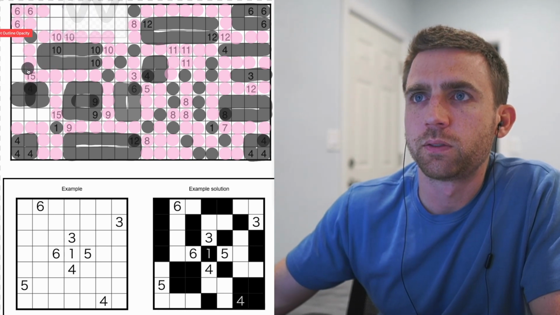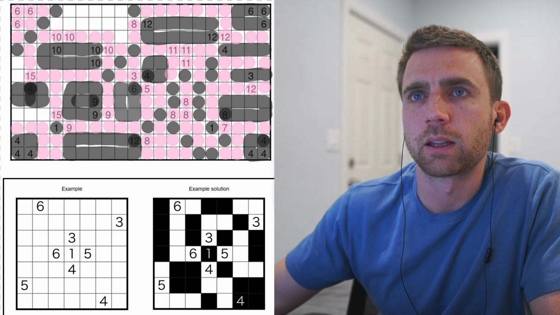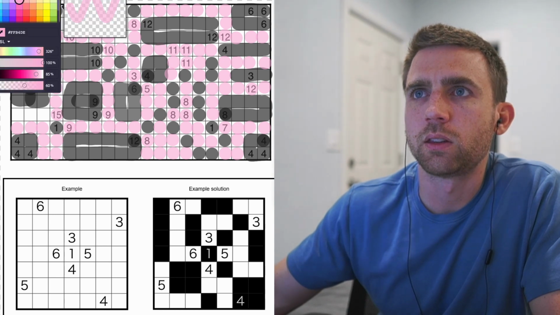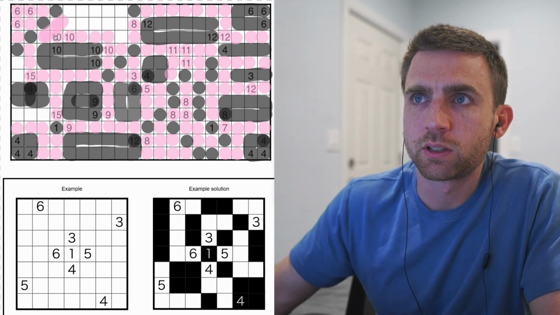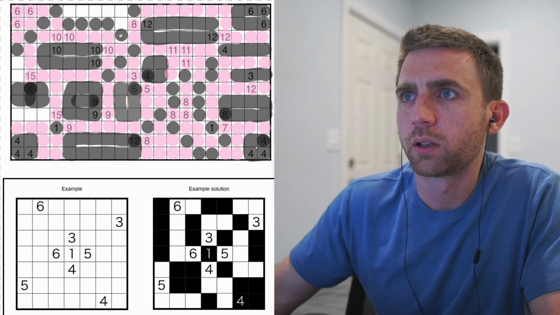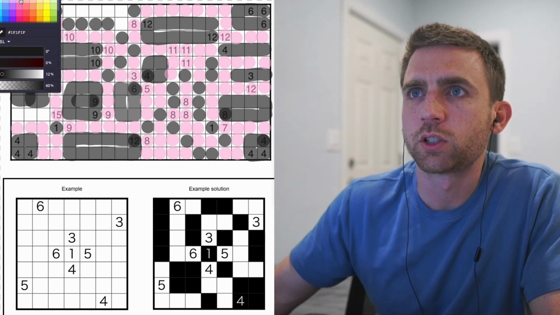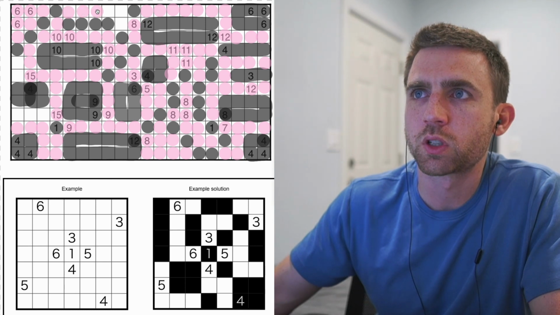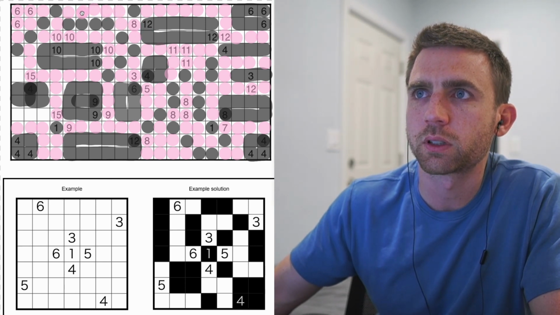And so let's fill in the shaded like that. And now we can add this unshaded as a 10. Now we've hit our 10 count for this 10 section. Now let's cut it off. Now we've basically just earned ourselves an extra little spot to connect to the 8. So now 1, 2, 3, 4, 5, 6, 7, 8.